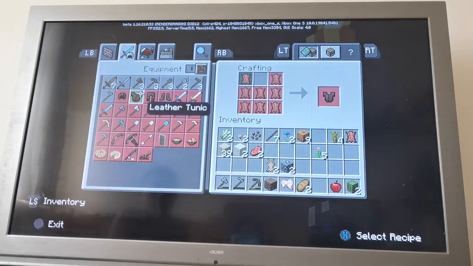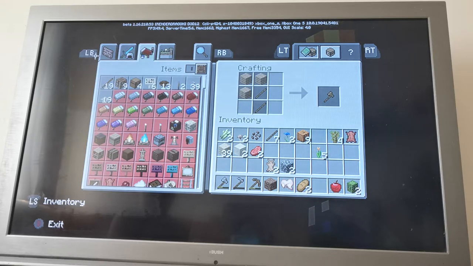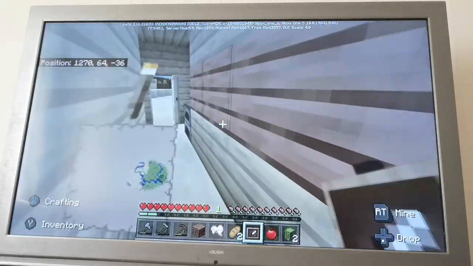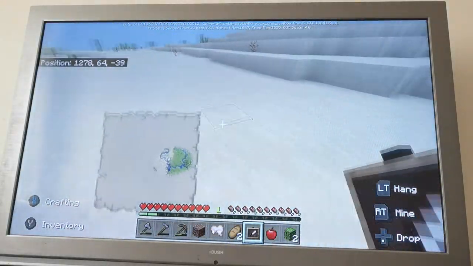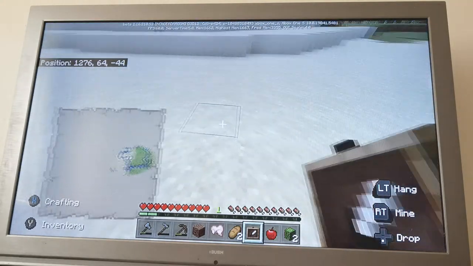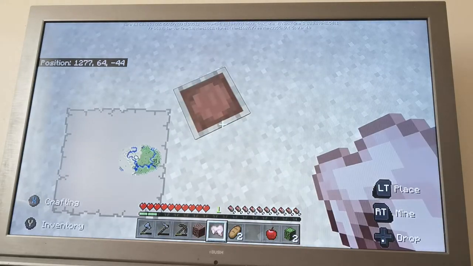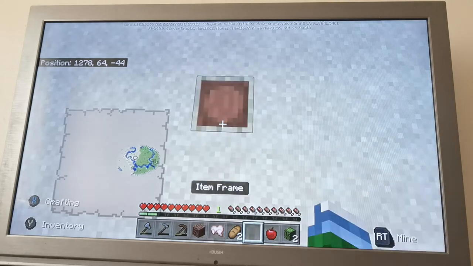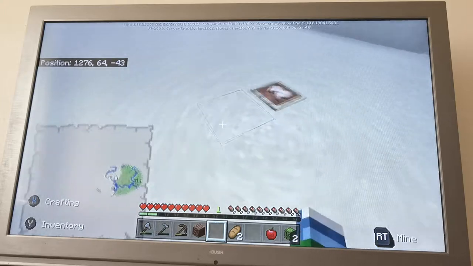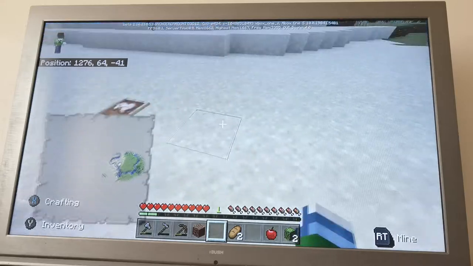And now I'll go to this, and then I just need to make a bit more sticks. There we go. And now, where will I place it? Boom. There's one food, and there will be a lot more.